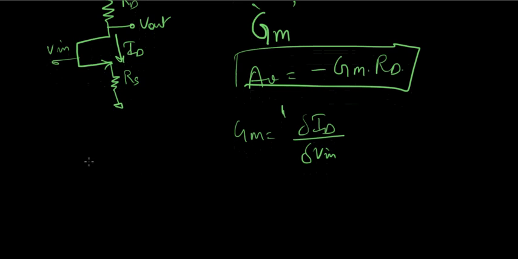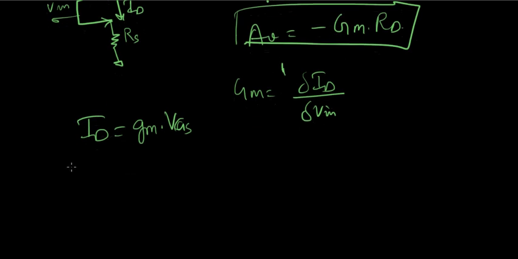Okay, and ID can be written as what? From our small signal circuits, do you remember? GM times VGS, or we used to write V in there, it's also VGS, right? So I'm not sure how mathematically correct I am if I write this next step, but I think it's safe to assume this, right?